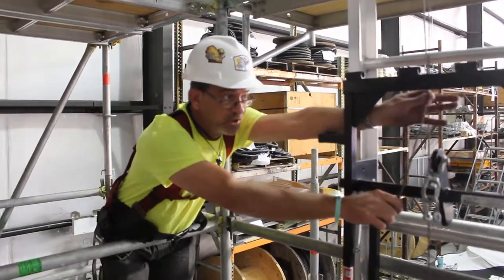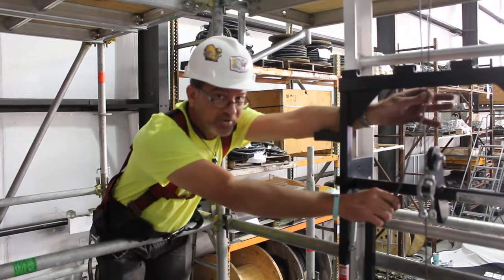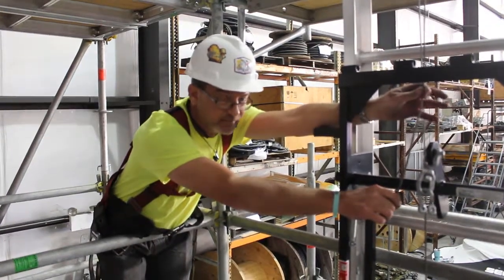You want to be sure that you're on the inside of the carriage, between the carriage and the track system.